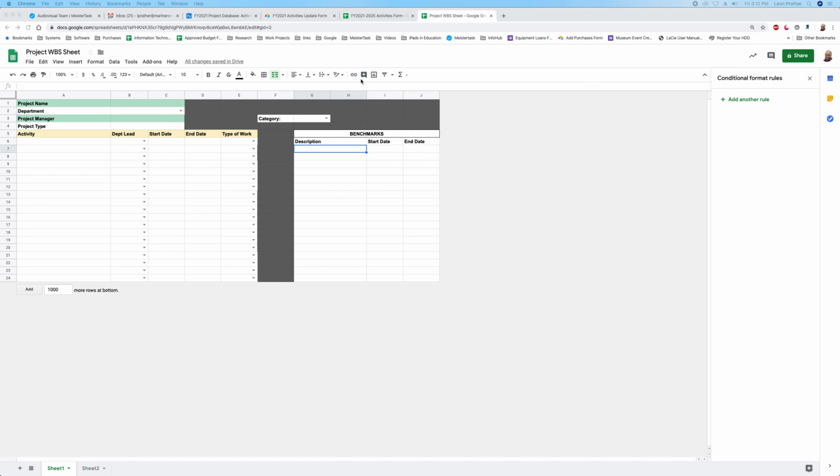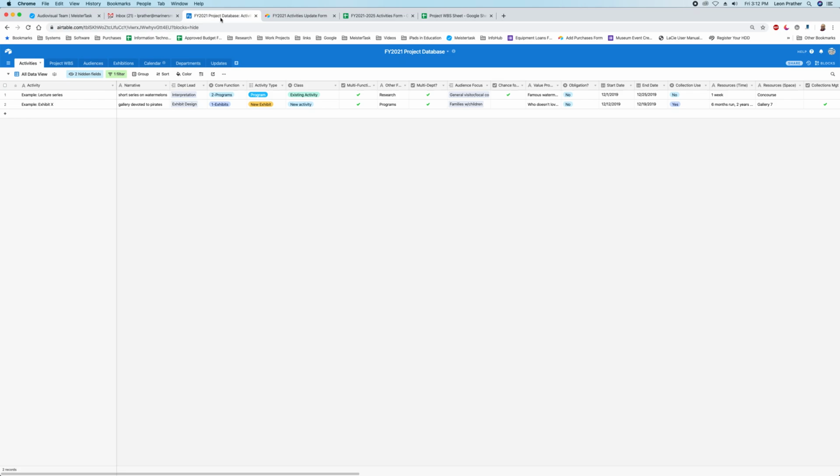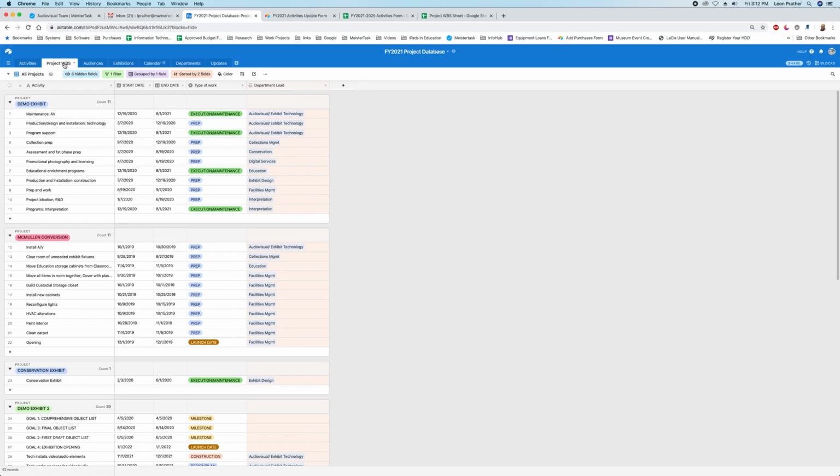So when all of that's in the spreadsheet, every time they make one of these, every project manager will get this. They can make copies of it and just send in spreadsheets with their particular projects, or we could keep them all attached here as separate sheets, whatever we decide to do with that. The project work breakdown structure will be seen in the project WBS table of the project database.